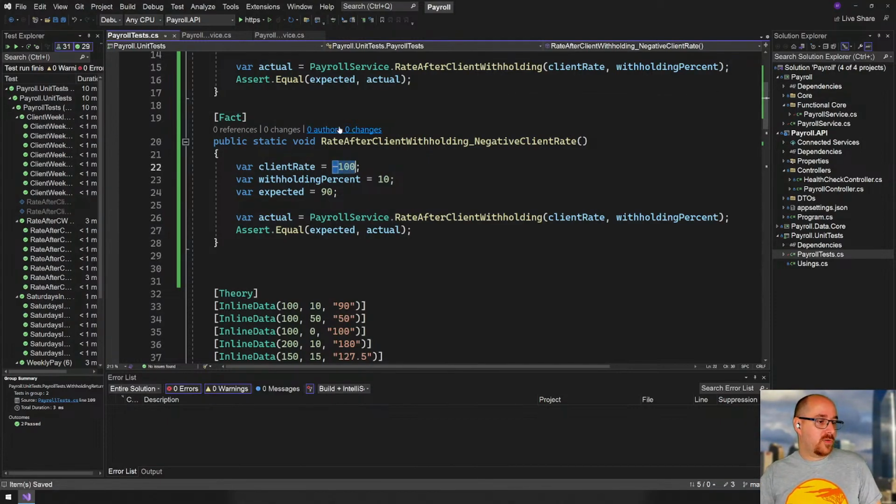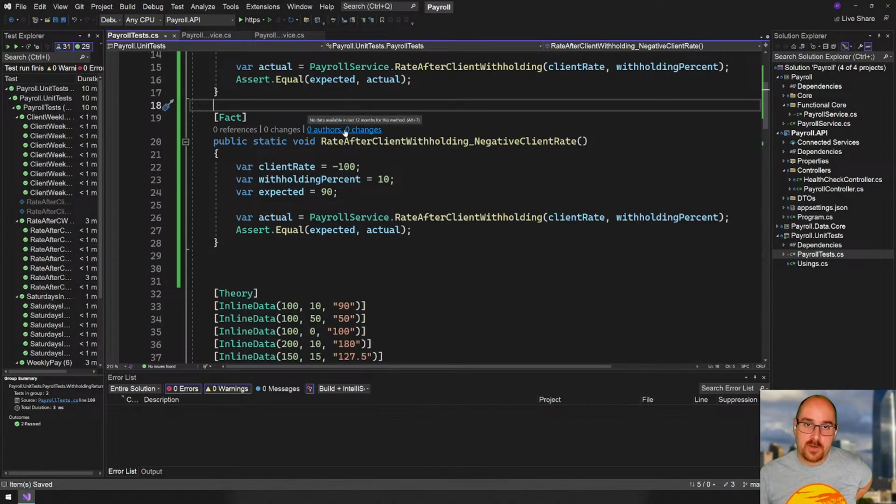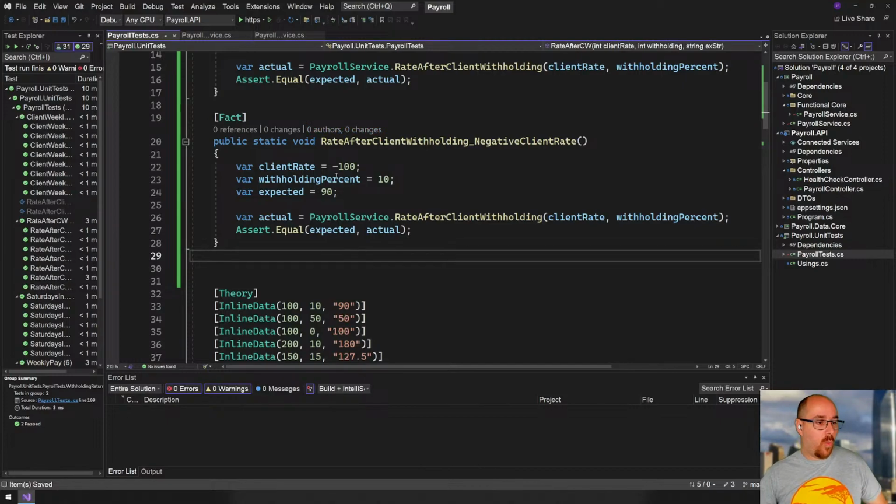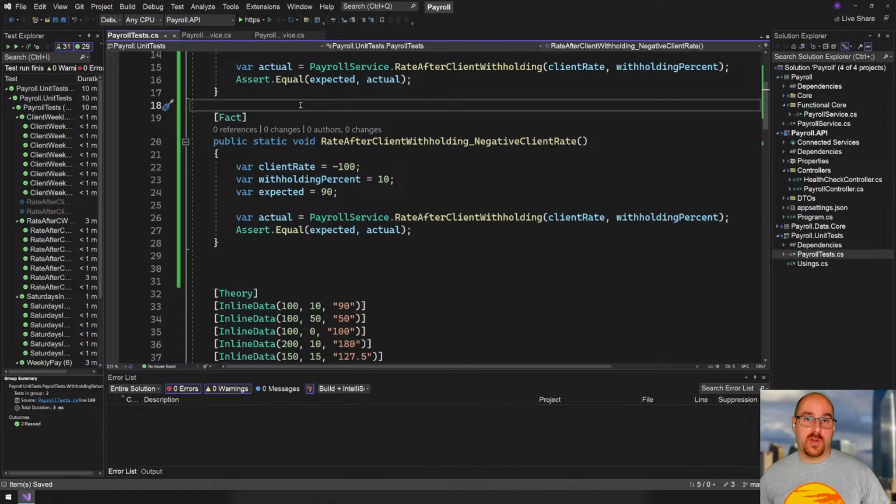We need to talk to product and our technical team and QA, and we need to say, why would we ever get this? Because the client rate comes from the database, and so how would that have happened? Maybe somebody went in a script and they fat fingered a script, or they inserted that in there because they have some idea of what's going to happen in the future, like some other implementation where they're expecting a negative rate. But as far as we're concerned here, negative shouldn't happen. We should never be billing the client a negative rate, and especially that this actually coming back would probably mean that the time that our contractor is spending, we're taking money from them because it'll end up being negative. And so like none of this is going to turn out well.